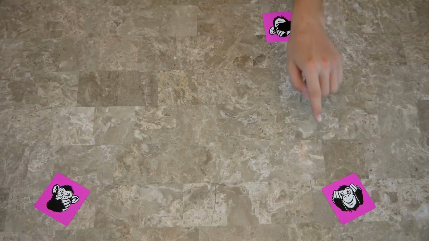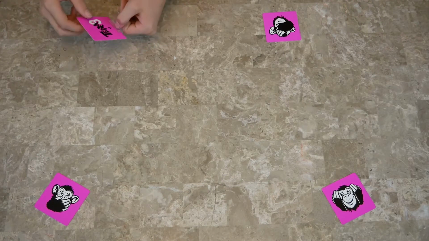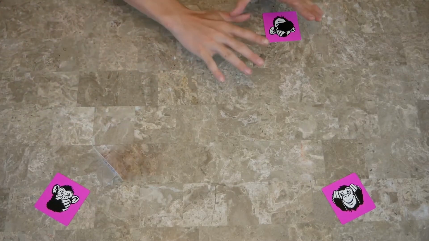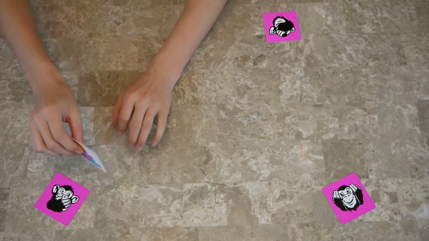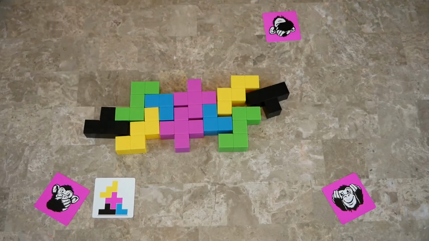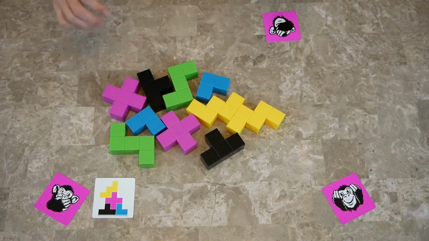To set up, give each player a role. These will be fluid during the game, so it doesn't really matter who's who. Then you're going to give the card and its stand to the player who cannot speak, keeping it hidden from all other players. Just for ease for this game, I'm not going to use the stand and will just reveal the card there. Then you're going to take the assorted pieces and place them in the center of the play area. You are now ready to begin.